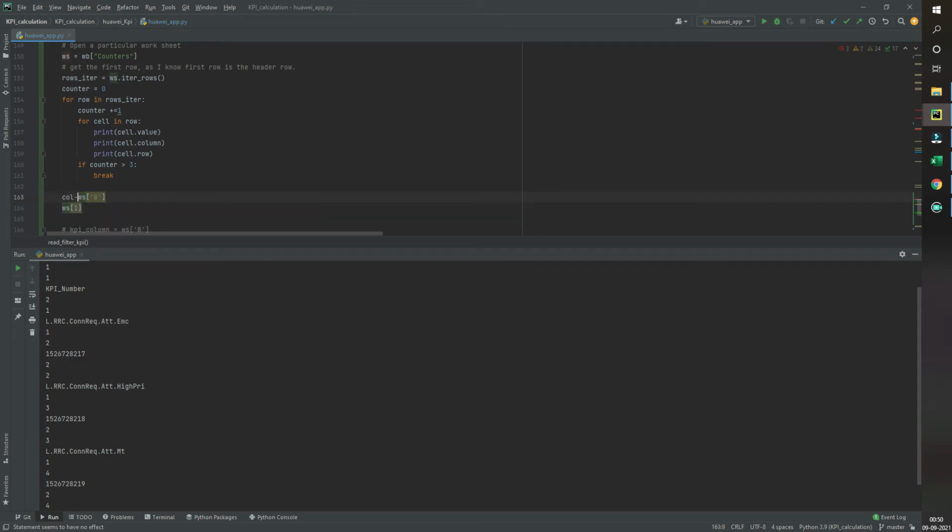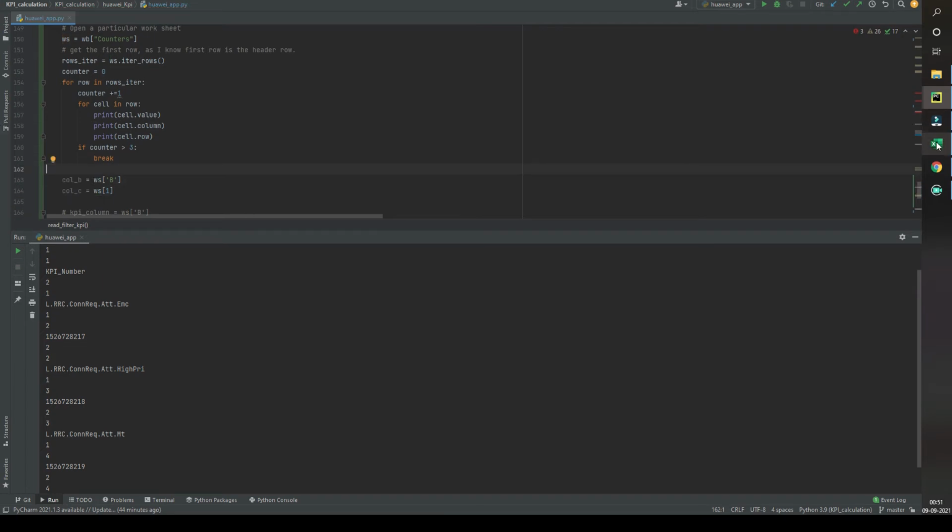Say column B is supposed to be like this, and column C is supposed to be like this.